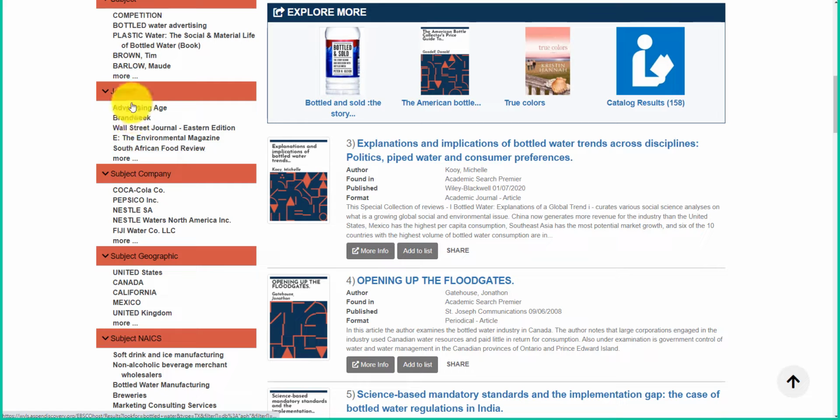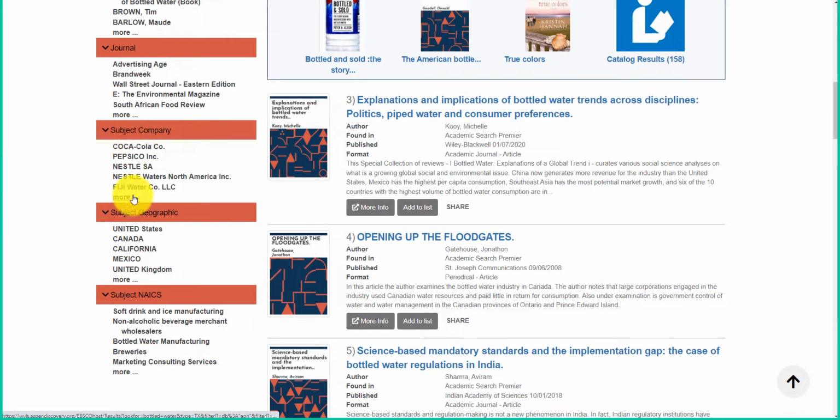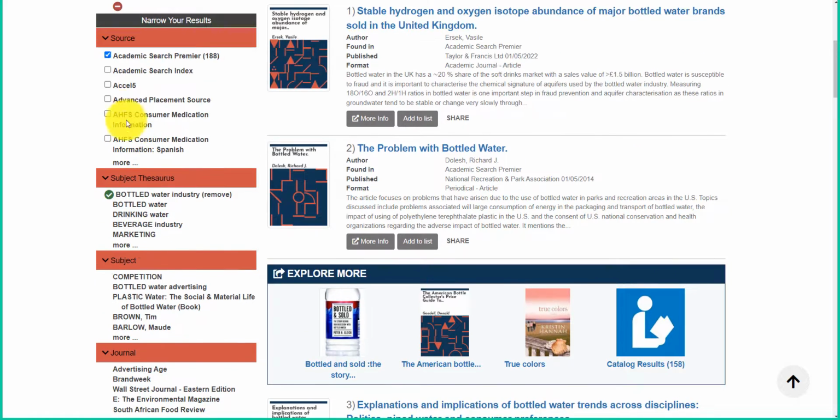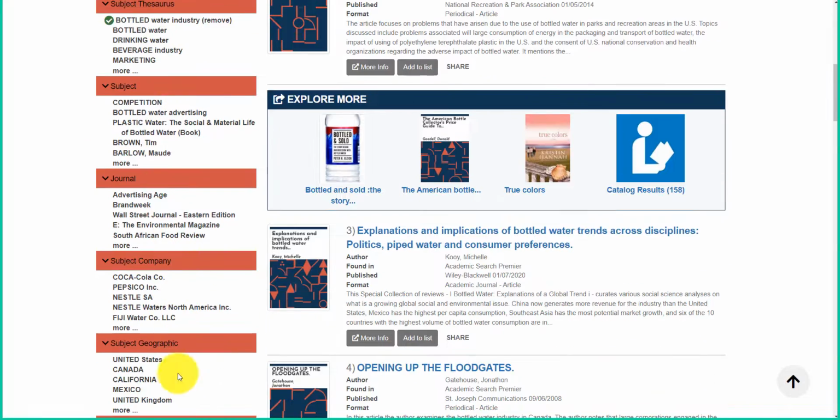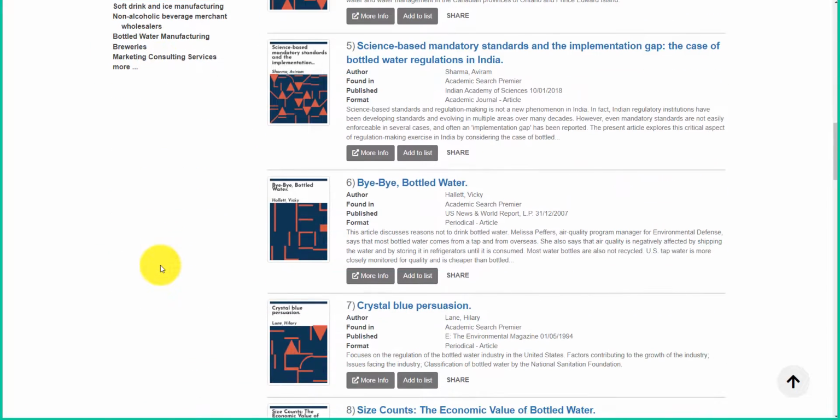I can choose an actual journal that's being housed in Academic Search Premier. I could find something about certain companies. I can also look at the geographic location of something. And this is another subject search. What I'm able to do when I select a certain database is do some more powerful narrowing of my search within that. So let's take a look at this article.